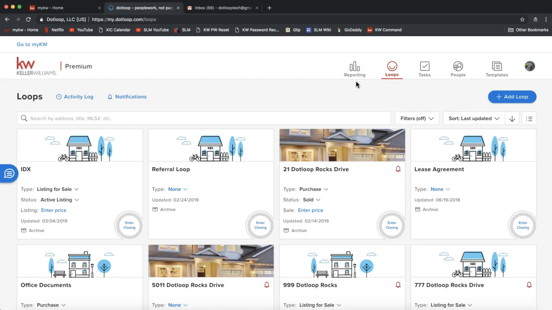First of all, we have the reporting icon on the top right there. That is going to show you any of your Dotloop reports, so year-to-date sales or any of your other stats in your loops will be shown there. That gives you that bar graph indication as well, so you can click on that and view that. Your loops icon kind of looks like a smiley face with no eyes. That's what I always think of, at least. If you click on that, it will always take you back to your Dotloop home screen, so that is an icon you'll be using quite a bit. That is an important one. This loops icon will always take you back home.